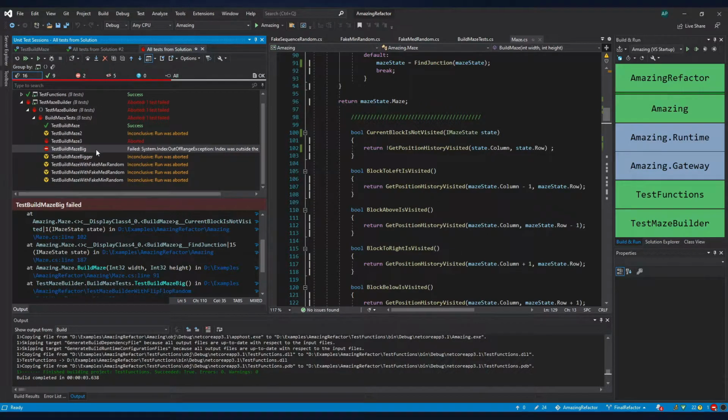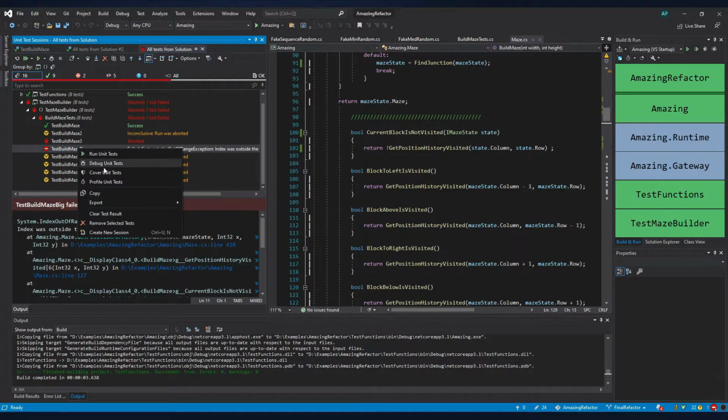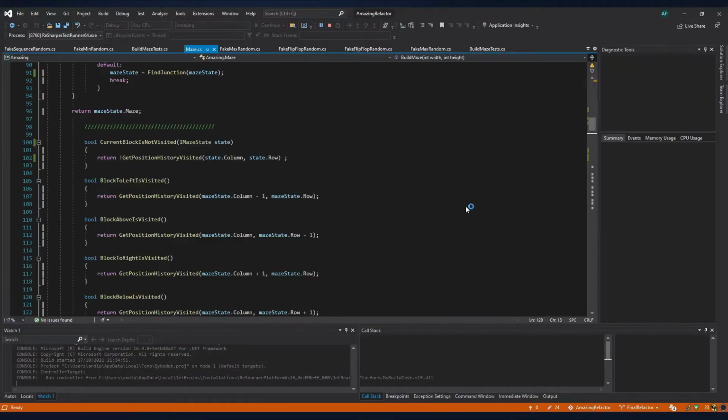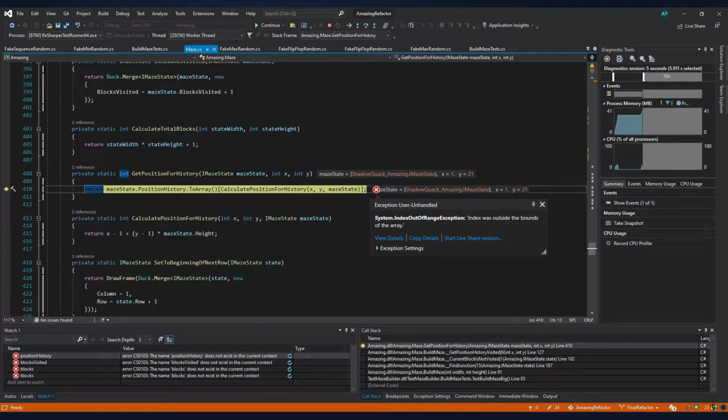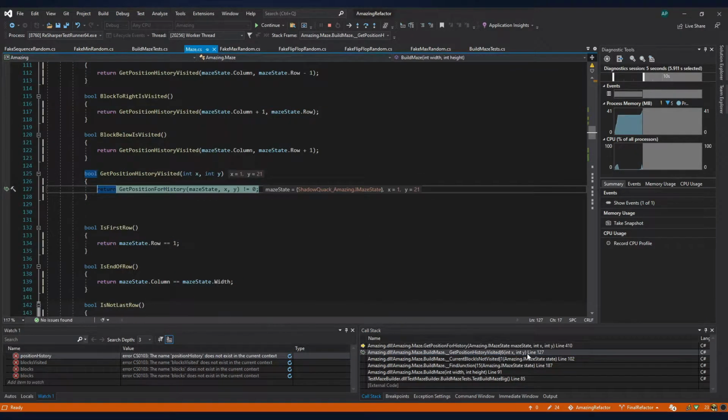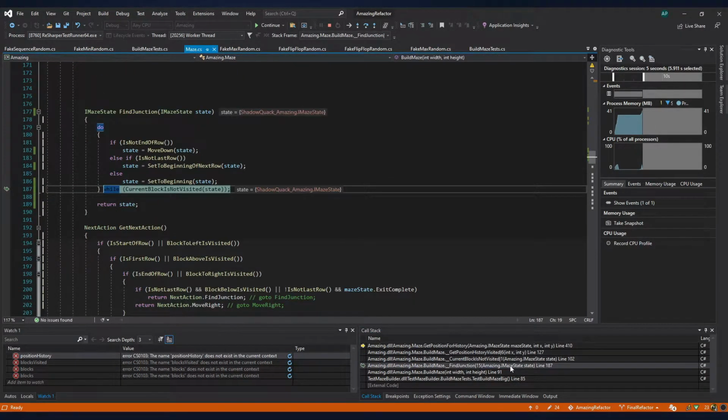Therefore, we're actually looking at the wrong state in this context. So there is a rabbit hole to be followed, and quite a few functions that just need the state passing in explicitly, as opposed to assuming we're using the internal variable.